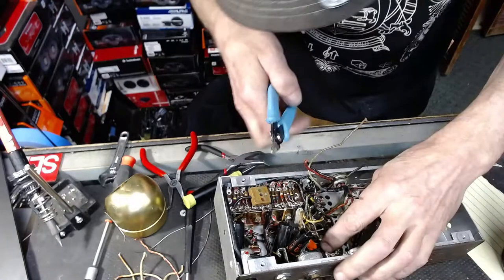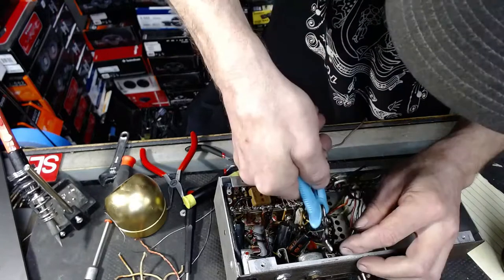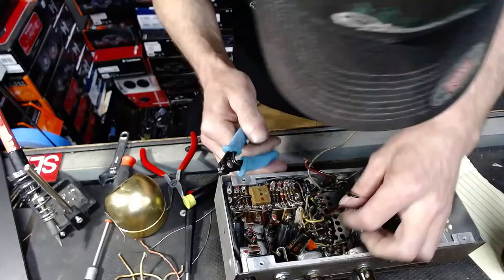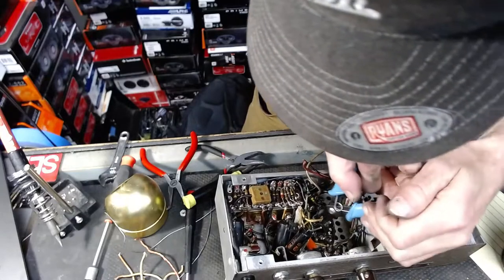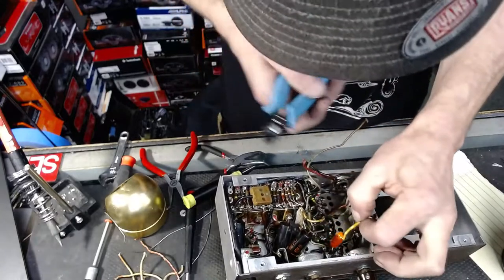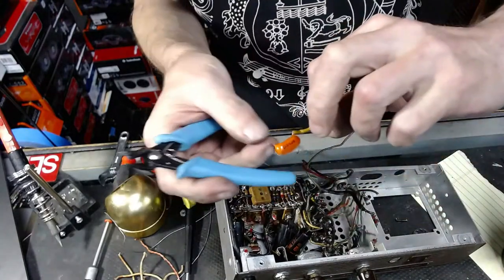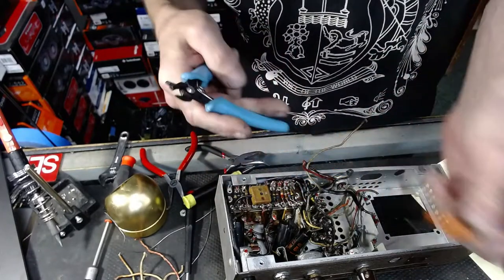You guys sick of watching somebody cut wires yet? Whew, getting poked. There's the other replaced capacitor. Looks like it's a Sprague Adams, the 0.01.